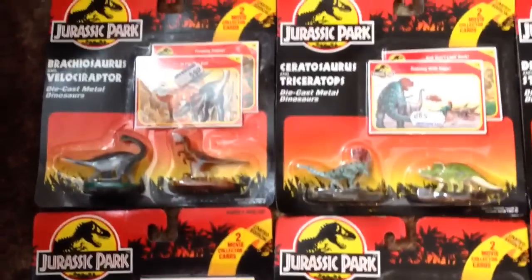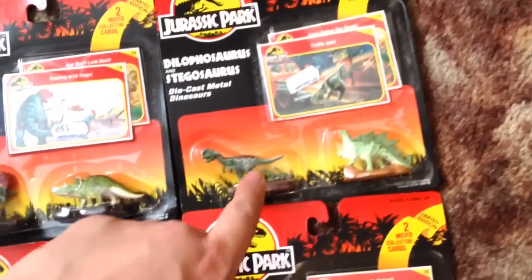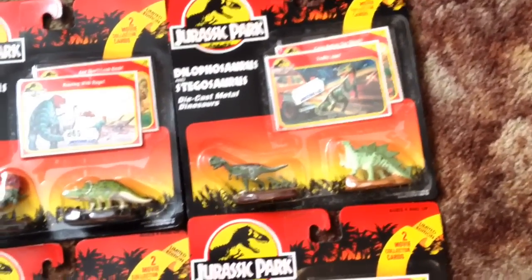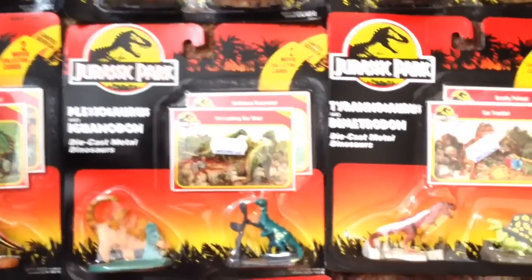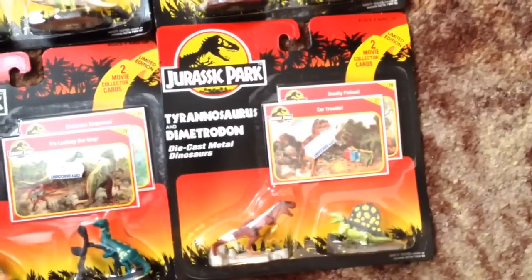Probably some of my favourites are this one over here with the spitter. It's got some little spitter hatchlings, which are cool. And I like the one with the T-Rex, which I think is down there. I could never get this one. It was always sold out in the shops.